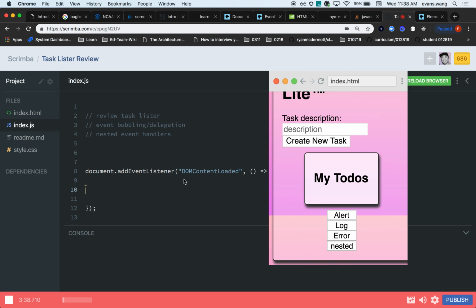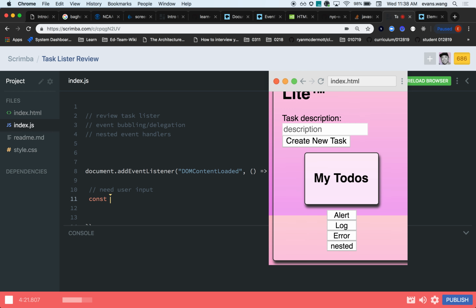And so what are the pieces of information that we need to complete this feature set? What do I need? Well, think about it, right? I'm putting some information in this input, and when the user clicks create task and ultimately submits the form, something should happen. That's what it sounds like in English. So what are the pieces of information that I need in JavaScript? The task description, right? So I need the task description. The task description essentially is the user input.